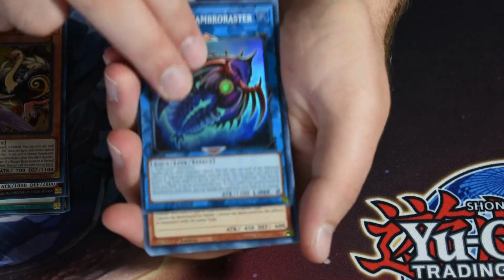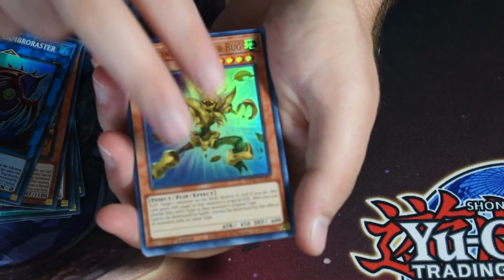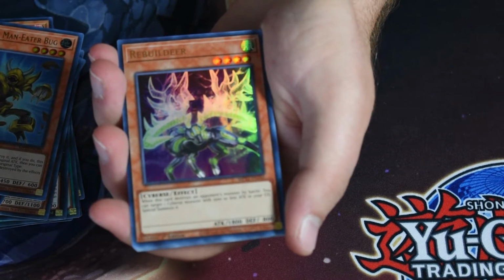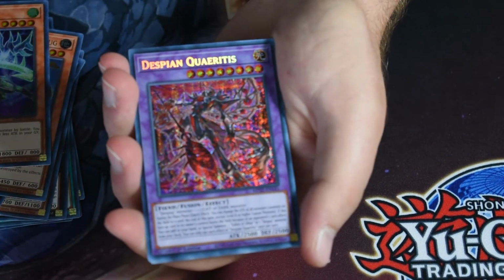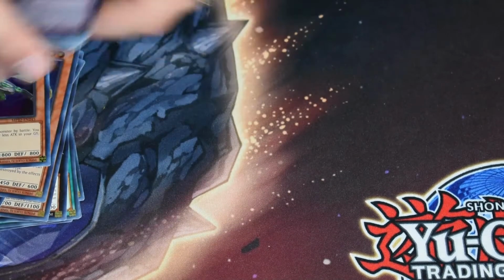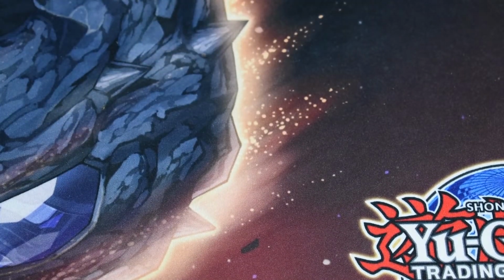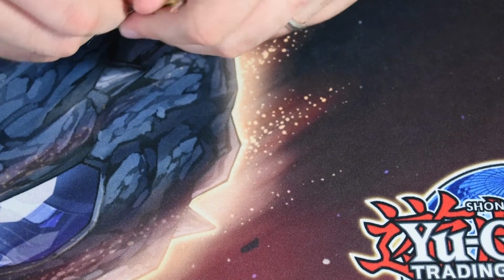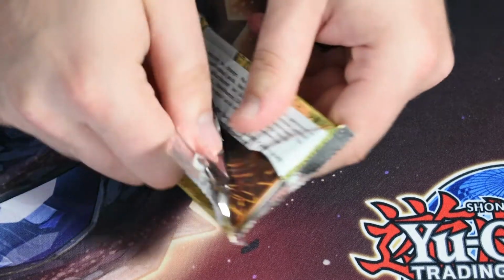Paleo is a deck dear to my heart. Man-Eater Bug, insane. I forget what this is, but Rebuildier, I forget. It's just interesting. And then a second Despian Fusion. I can't say the name upside down, but again, not the greatest, not really what we're looking for, but that is okay. I think it's kind of evened itself out. I'm pretty happy overall so far with this case.